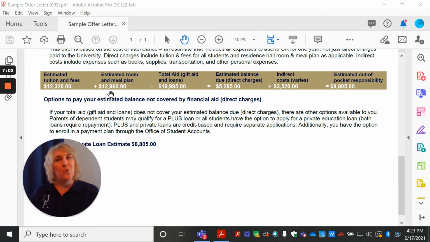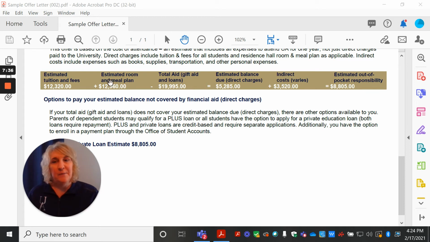Now, this category is one where the student actually can impact that estimated cost depending on which residence hall they choose, which meal plan they choose. There's a wide variety of residence halls and rates as well as meal plans. So students should do a little investigating and figure out what's the best fit for them and then make those choices. If you want to look those up, they're on the Residence Life and Housing website, and you can see all the rates for the different residence halls.